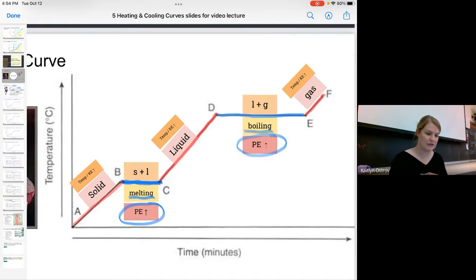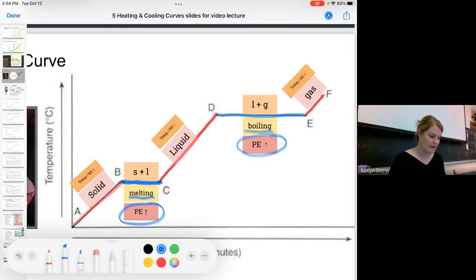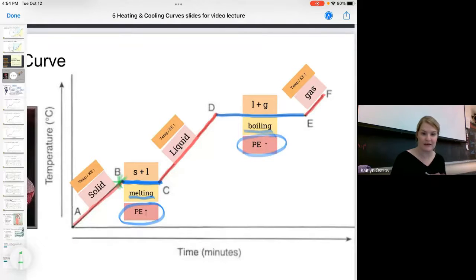So that means, this is a question that you would see on like a quiz. That means that the liquid phase first starts appearing here at B, and the gas phase first starts appearing here at D. So from B to C, just imagine like an ice cube melting. And from D to E, just imagine like water boiling. So from B to C, you can see the solid, you can see the liquid. And from D to E, you can see the liquid, and you can see the bubbles or the gas forming.